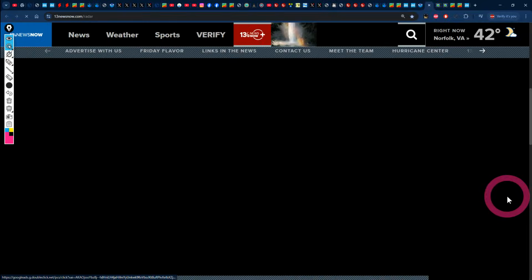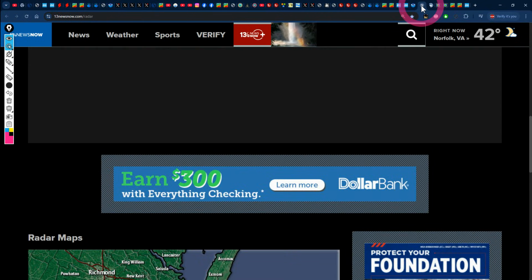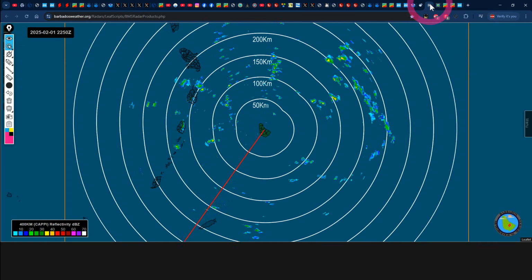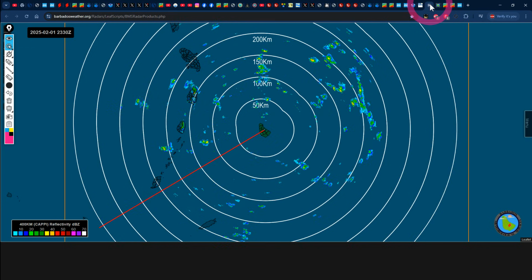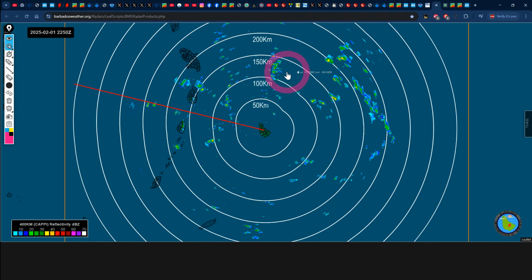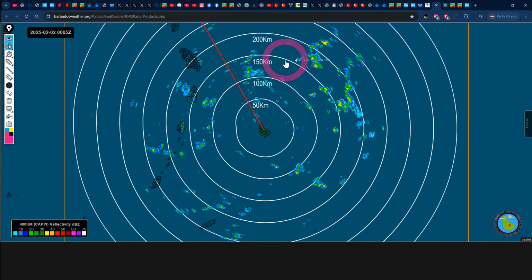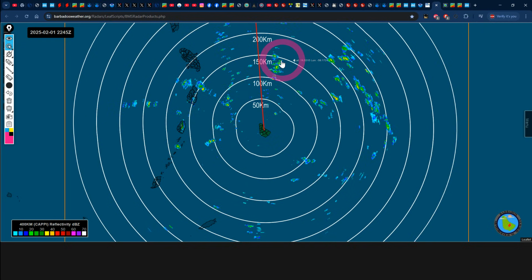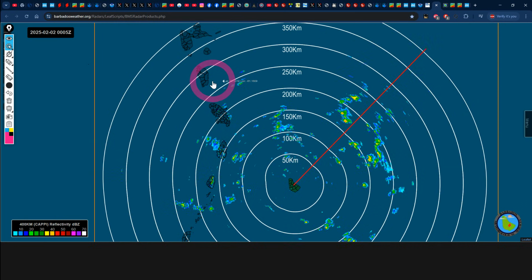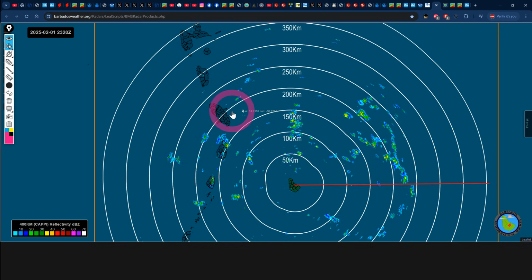If we take a look at the Doppler radar imagery of the northeastern Caribbean, well, it doesn't seem like it wants to load now, but let's look at the Barbados radar in the meantime. Not seeing much activity across Barbados right now, but we do see some moisture to the east and northeast as well as to the north of there. So they could definitely get some isolated showers tonight if it's not already happening. We also see some rainfall to the west, to the south, to the northwest of there, definitely pushing into sections of maybe Dominica soon, with a section of Martinique getting some of the action as we speak.